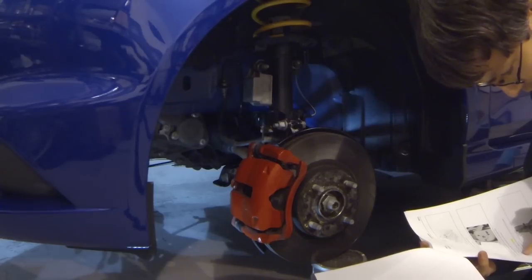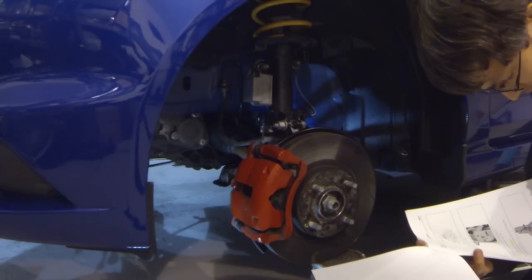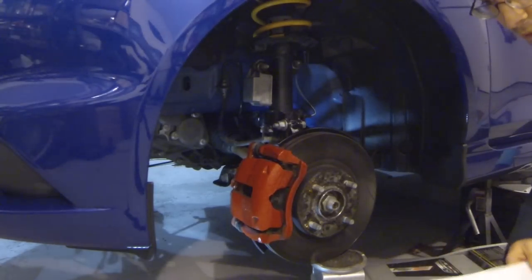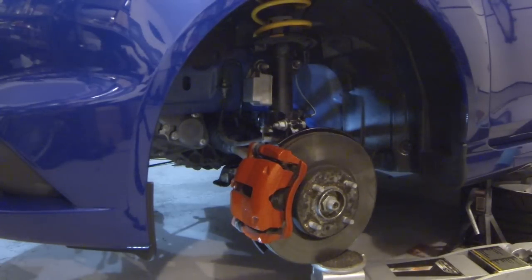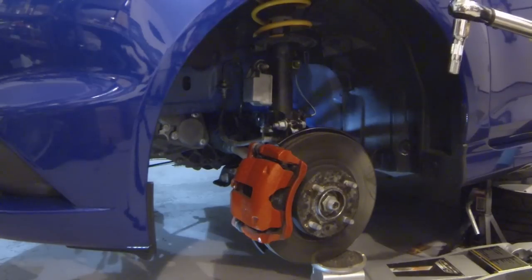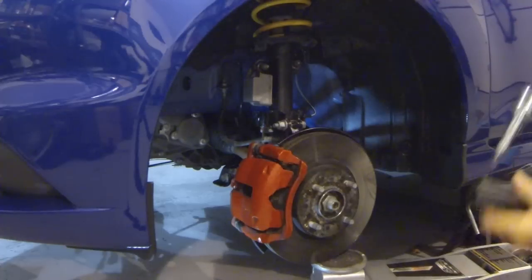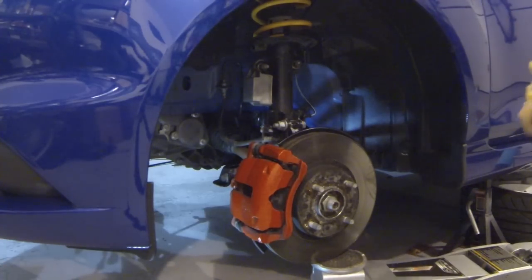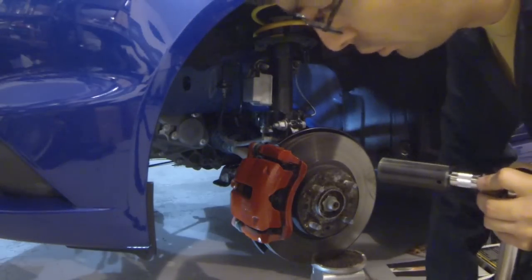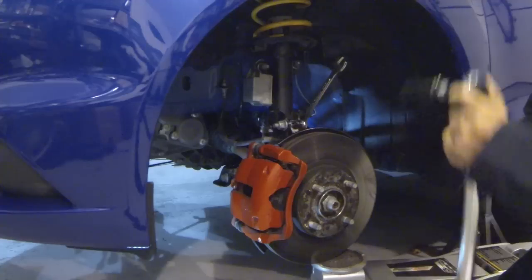So we're looking for 59 foot-pounds, and then we have to go an additional 90 degrees after the 59 foot-pounds is achieved. So let's grab our torque wrench. All right, 59 foot-pounds is set. Over the socket. Now, whenever you're applying torque to a fastener, make sure you always apply it to the nut side and hold the bolt side. Okay?